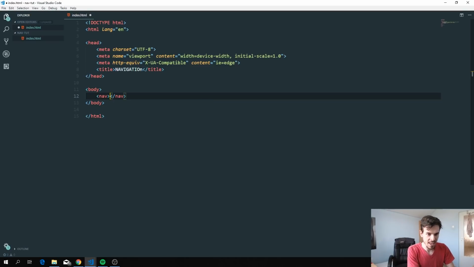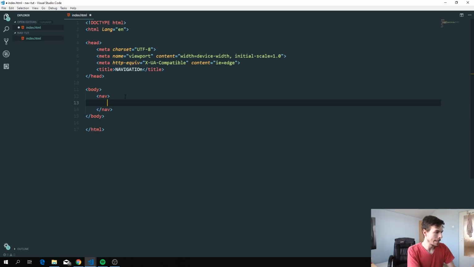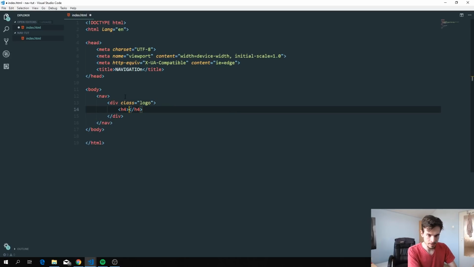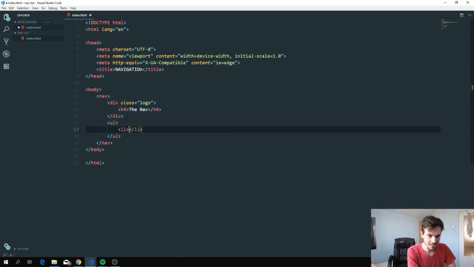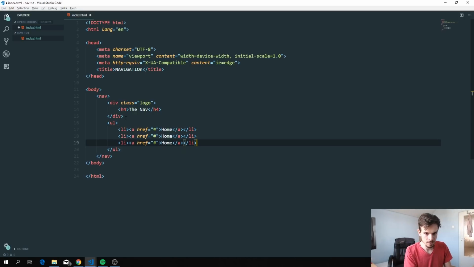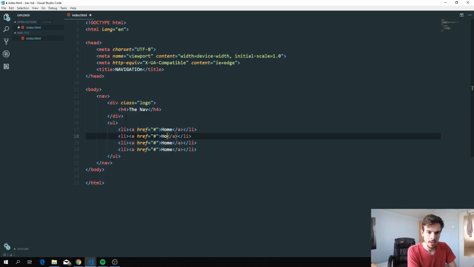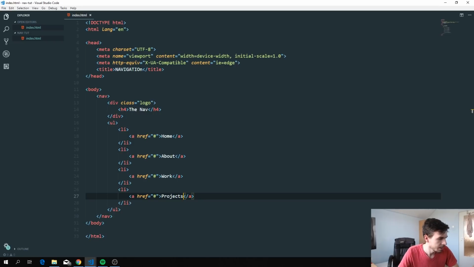Okay, so we're going to say nav. We're going to use HTML5, and we're going to build a div with a class of logo. Here is where our logo is going to go. It's called the nav original. Okay, and besides this, we're going to have a UL with an li, so a list, right? And I think I named this home. And in VS Code, if you hold Shift and Alt and press down, you can duplicate really easily and nicely. So we're going to name this work, and our projects. Perfect, good. And for now, I think we are done with this.